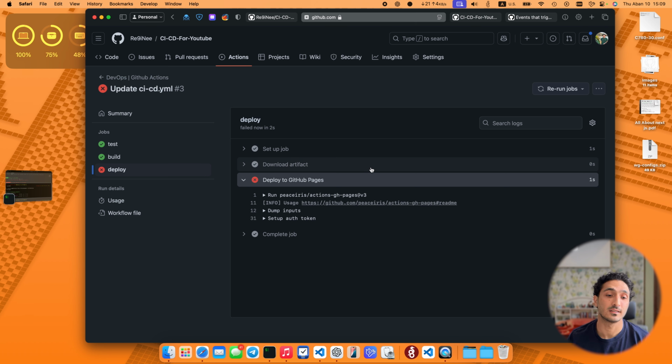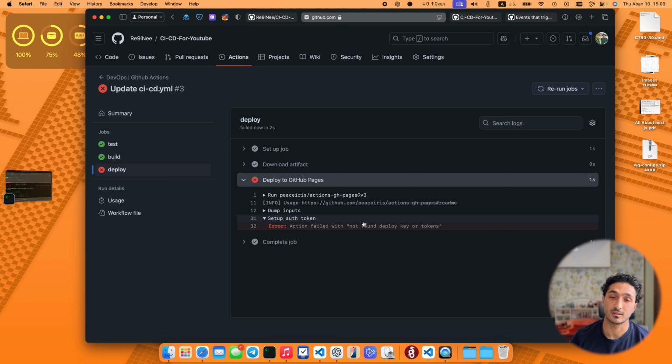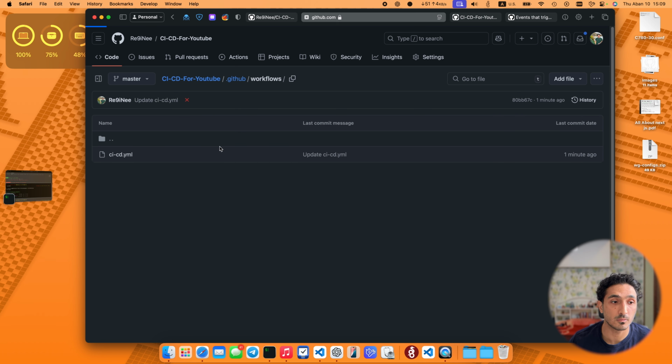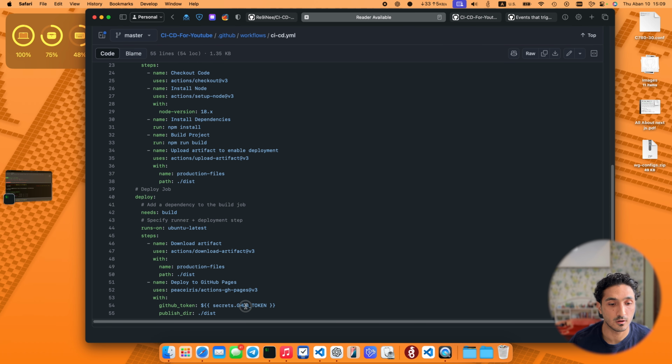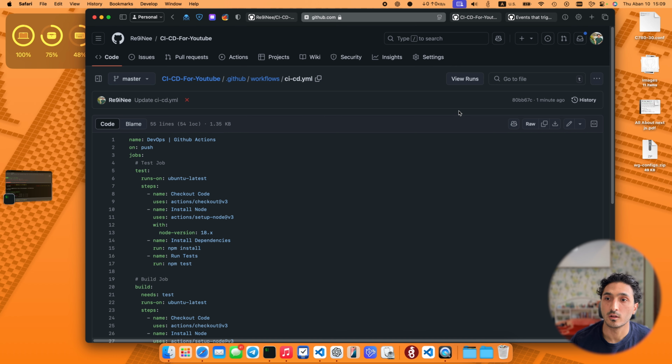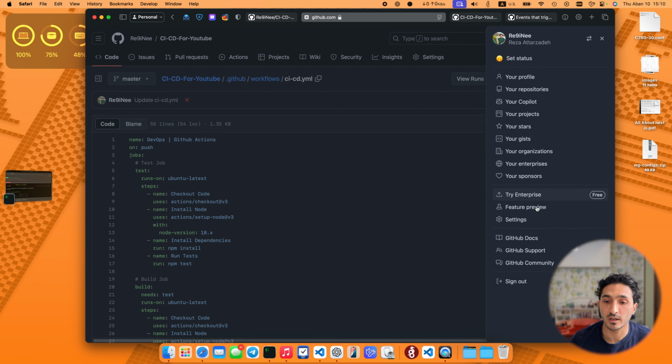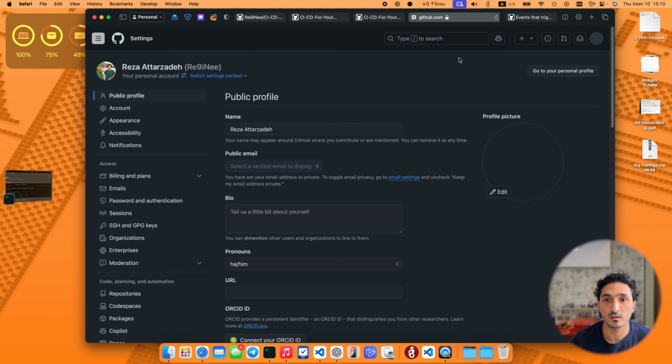Why is that? We can see action failed with not found deploy key or tokens. You were right, because we didn't enter GitHub token right here. We didn't put it in. So in order to create your own token, we have to come here, settings.